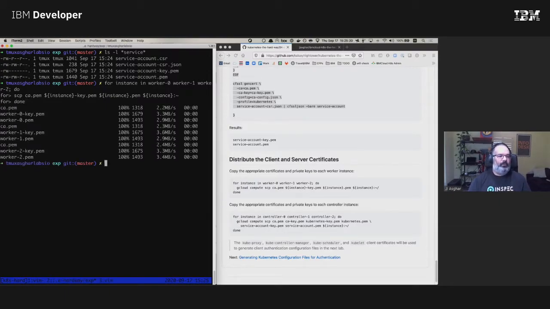There we go. Okay, so we've successfully now got our CA and our keys for our workers distributed to our backends, which is good.